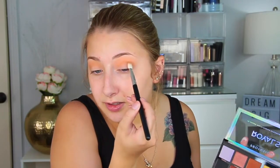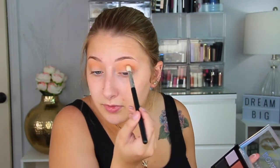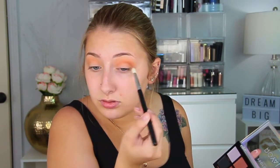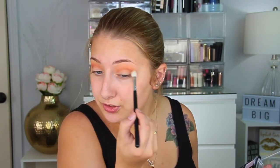Now I'm gonna take, let me see, this is my Primark brush. It's the 230. And I'm gonna take a little bit of Madly, just a little bit. Tap off the excess, and I'm really gonna focus that into my crease. The shade isn't as pigmented as the orange, but it's definitely buildable. Okay, now I'm gonna take that crown brush again, and I'm just gonna blend out the edge.